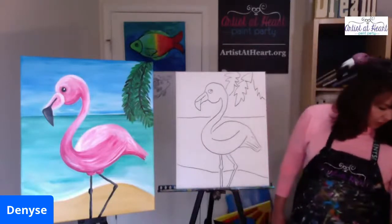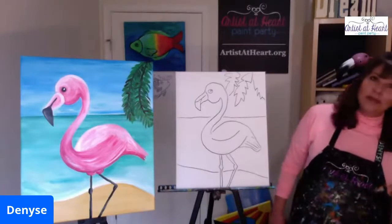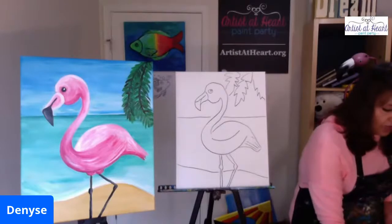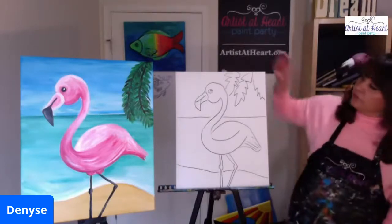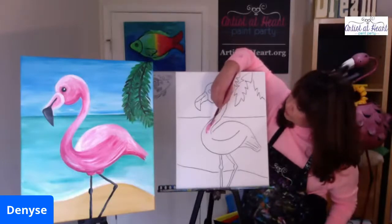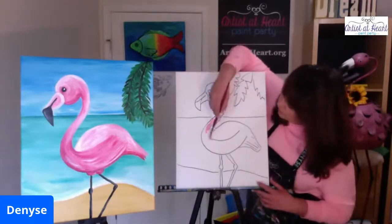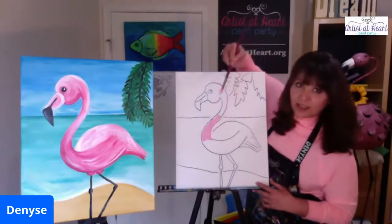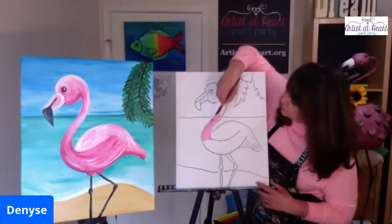So I'm just gonna jump right in here. I'm gonna do my pinks. So to make pink, if you don't have pink, you use red and you add some white into it. And let's start with this cool neck. Just paint them all in. I scooped up some red and some white. I like to see the brush strokes.